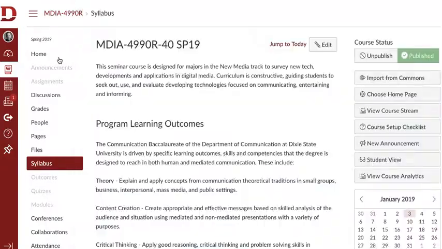It's pretty straightforward here. If you've taken a class on Canvas before online, you know that the home page is the default page. I'll be posting quite a bit here as I research new applications and new technologies that are out there. I'll put them up here for you to take a look at. So at the beginning of each week, as you open up the page, if there's something there for you to take a look at, you might want to read it or watch it if it's a video clip, whatever the case might be.